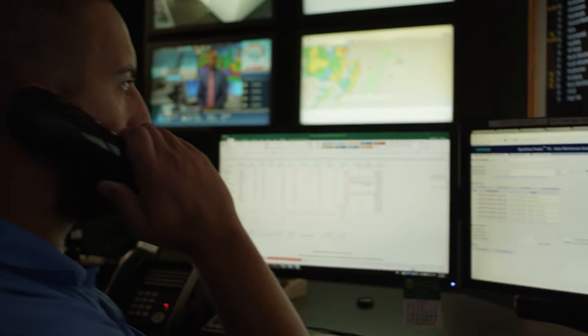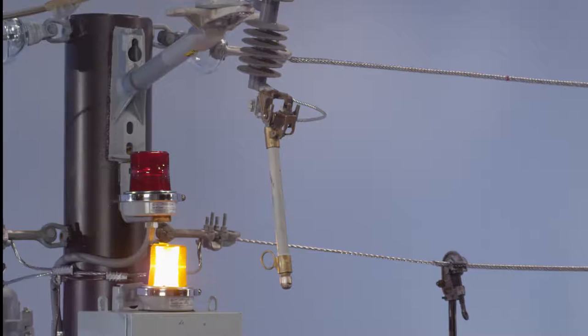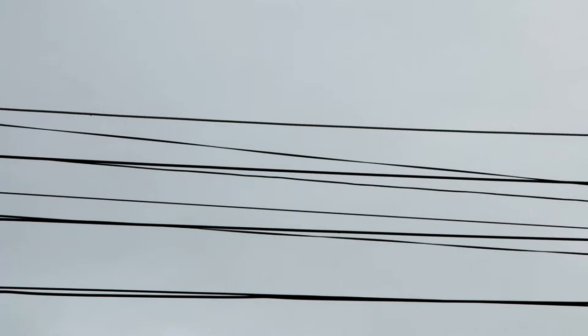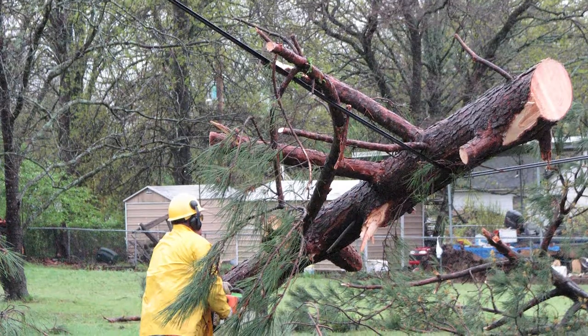Speaking of fixing lines, let's take a look at how crews safely work on power lines. If you've experienced an outage at home, the first thing you should do is call the cooperative. A trained member of the cooperative staff in the control room will take the information and call our linemen to investigate. Using our demonstration unit, let's take a look at how they get your lights back on. Many times, the problem isn't a down line but a blown fuse.